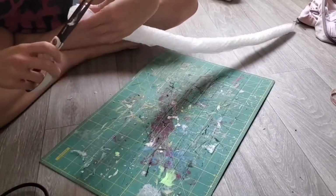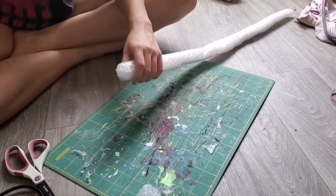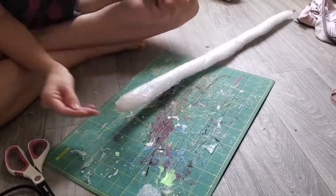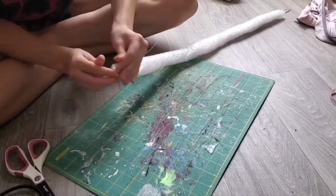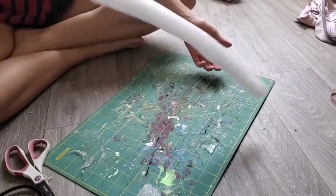And then for the very end, I kind of trimmed it up to a rounded end and then put hot glue on it so that it was just really rounded and made sure that the wire couldn't poke through. And I just double checked everything and there you have it.